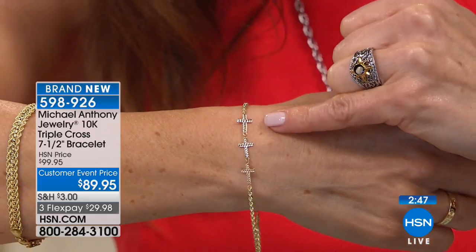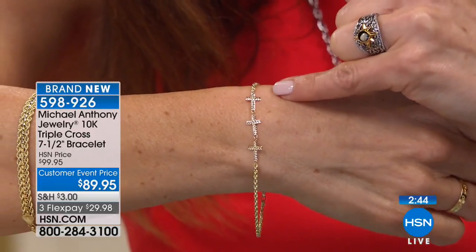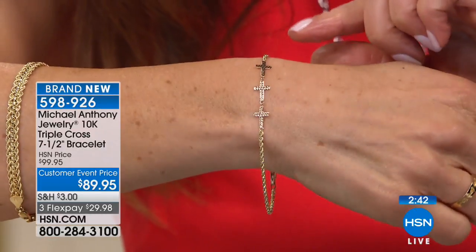Even the crosses are finished with that diamond cut design. It's 7.5 inches in length. It's brilliant. It has the sparkle. It's a great addition to those chains. Amazing look. But I love this. It's very personal. It is the actual chain, the glitter chain that we just saw. Oh, okay, great.